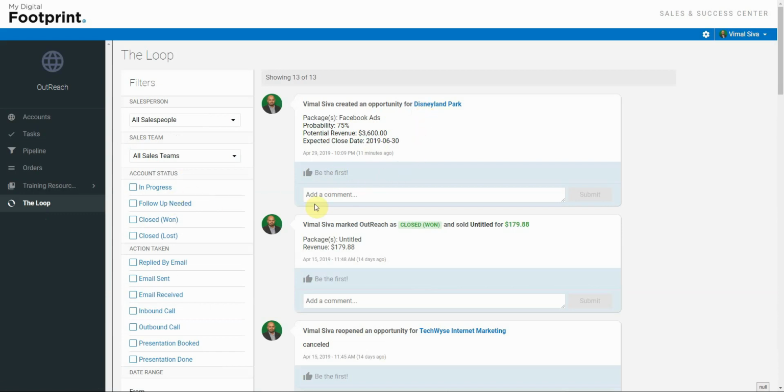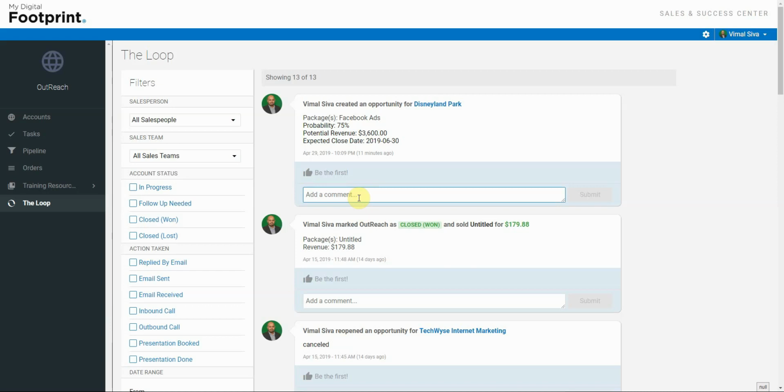If I was, let's say, a team member and I saw this, I'm going to go back and say, you know what, great job, whatever it is. You can start having conversations about it. Or maybe, hey, I dealt with this client and they weren't interested before, but good luck. Whatever it is, you guys can go in and start communicating between each other.